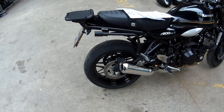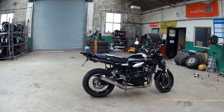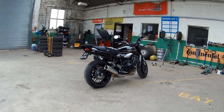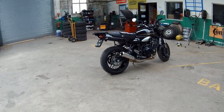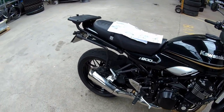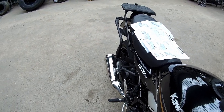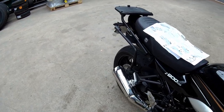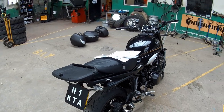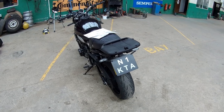So, from certain angles, I don't think it looks too bad. And there are the shots you'll see on the websites. From other angles, I have to say, not pretty at all. That's a fake number plate, by the way.